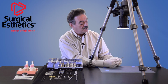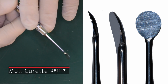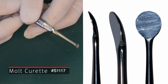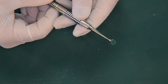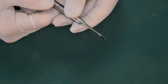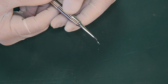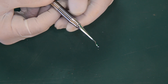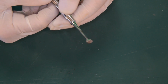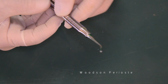Again, our workhorse is the Molt. The Molt is a two-sided instrument, dual ends. One is a smaller end, the other is a larger end. The Molt has a number of uses. We also use it to deliver bone graft material to the site, but it's a great instrument for being able to raise a full thickness flap without inadvertently tearing the flap and doing a partial thickness, leaving some of the periosteal behind.